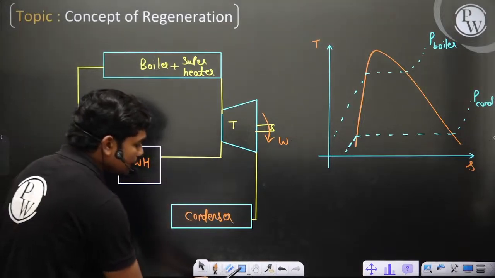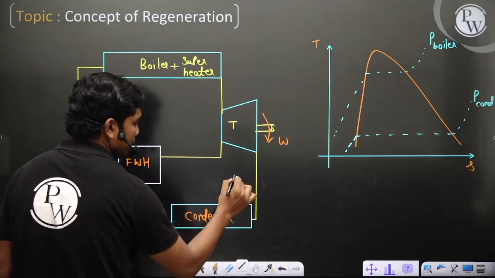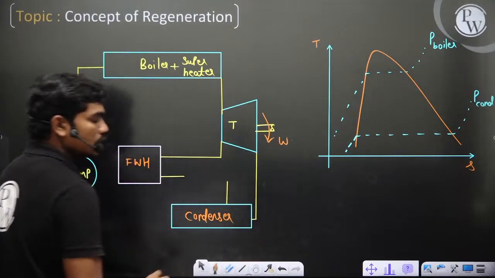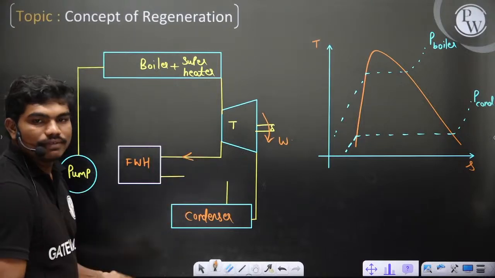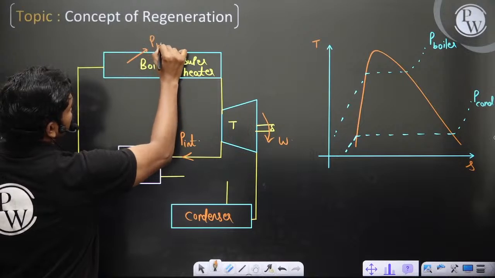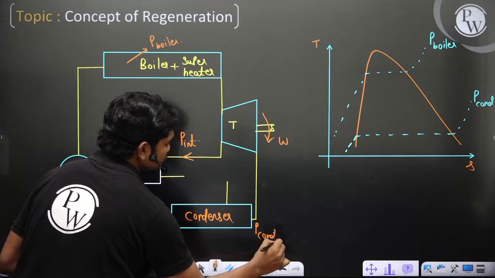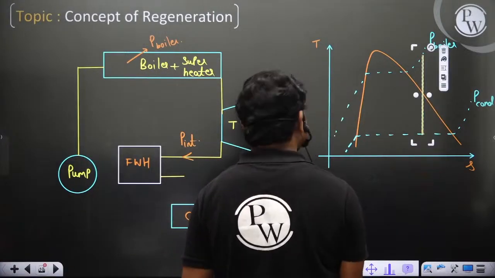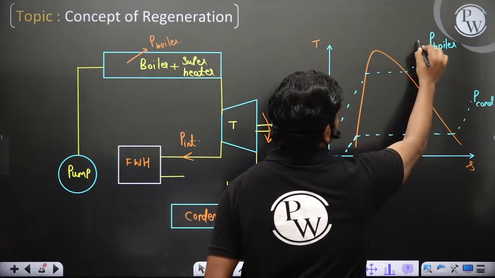Understood? So if I connect this like this, actually there is one complication here from a fluid mechanics point of view. If you observe, normally the stream which is coming out of the turbine will be at some intermediate pressure, P intermediate, let us say. Okay, so this is P boiler, so this turbine will make the steam operate from P boiler to P condenser, meaning expansion happens from this point to this point like this. Okay, so this is state 3 normally in our nomenclature.